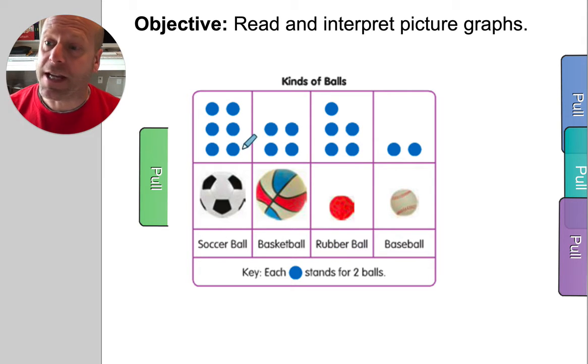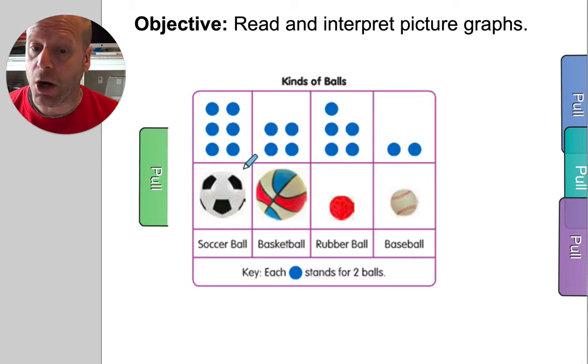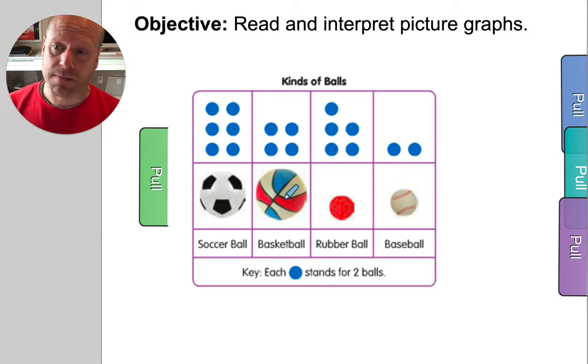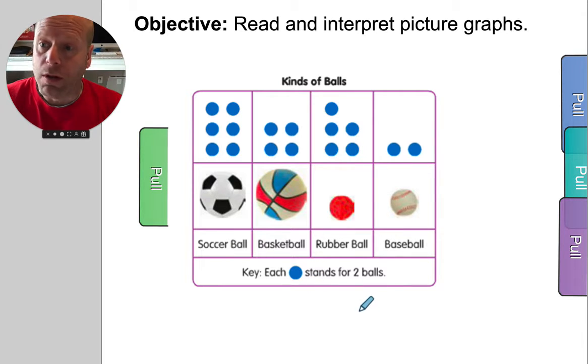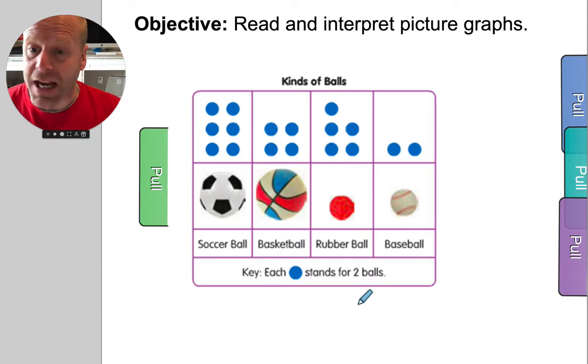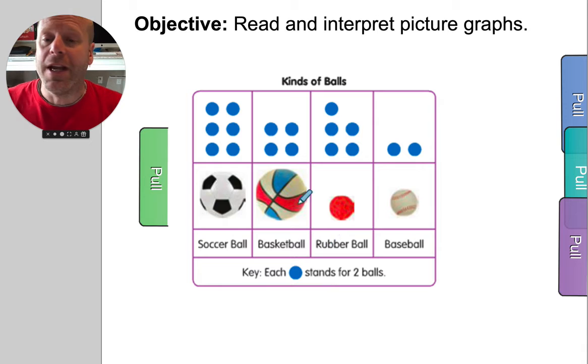The last part of the graph is boxes, or in this case circles, that are shaded in to show you how many are being selected. But it's not always one-to-one. The easiest graphs use one shape to equal one ball, right? But as you move through this unit, you'll see that sometimes you need to have one shape equal 2 or 5 or 10 people, because you've asked a lot of people the question and you don't want to draw a million boxes or color in a million circles. So sometimes your key is going to change the numbers that you assign to these different categories.